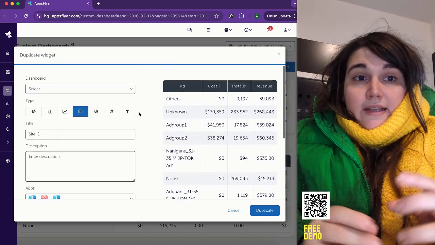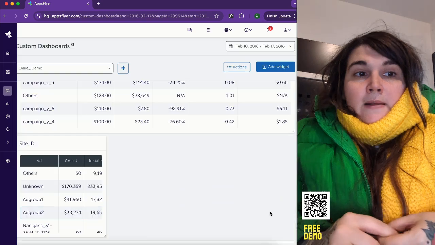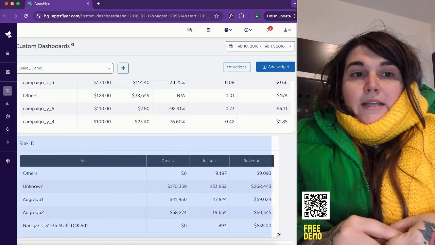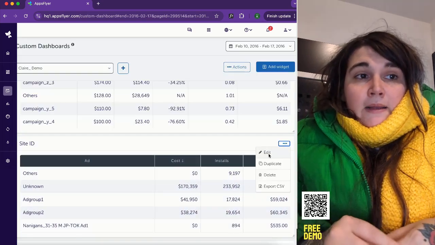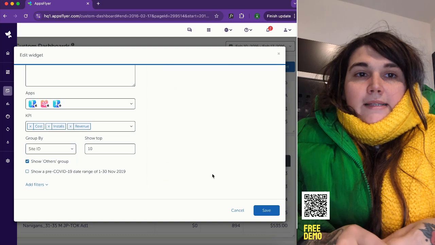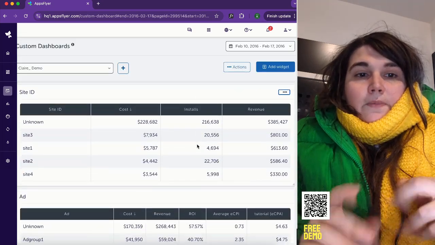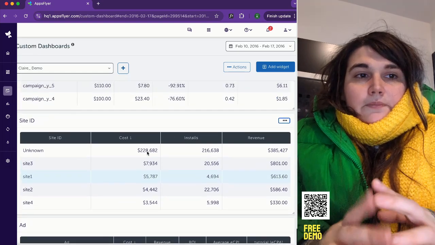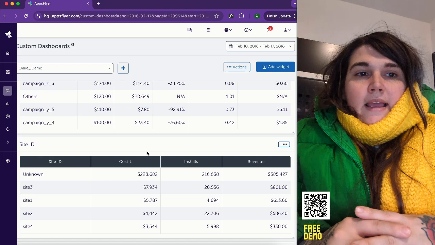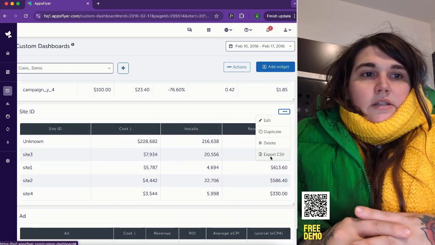I want to make sure it has a format that will help me optimize my bid. So I can export it to my spreadsheet and just launch my script. Here I have the cost, the installs, the revenue per site ID. I save it, and I have my view. That is perfect, great. I sort it by spend, and I see if there is anything that I should change.